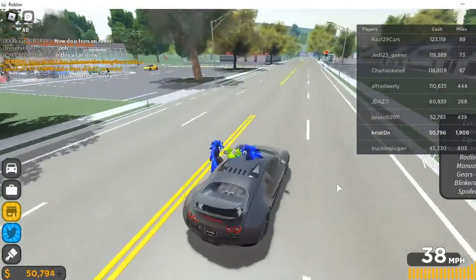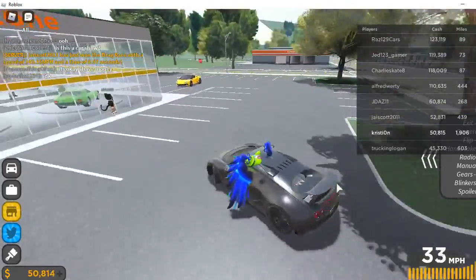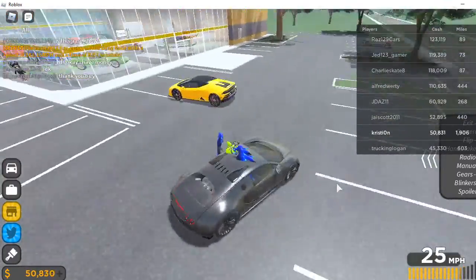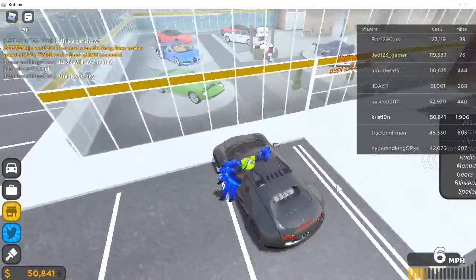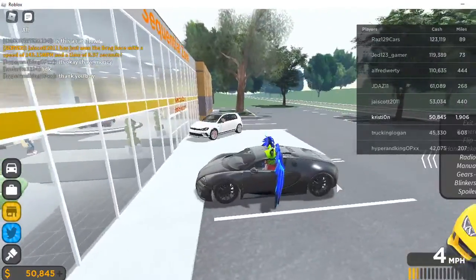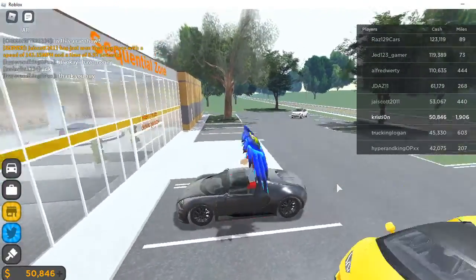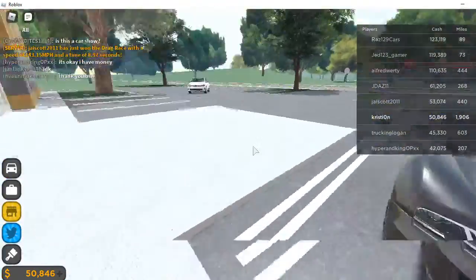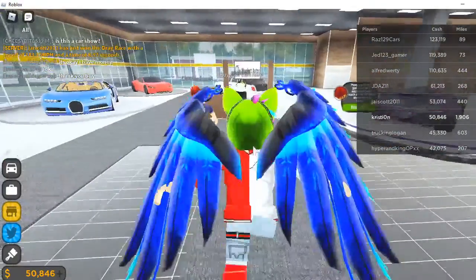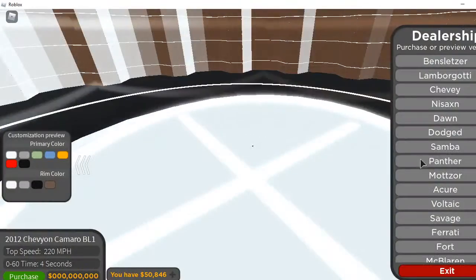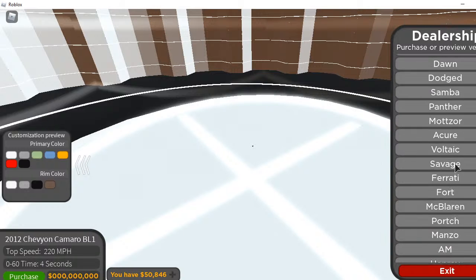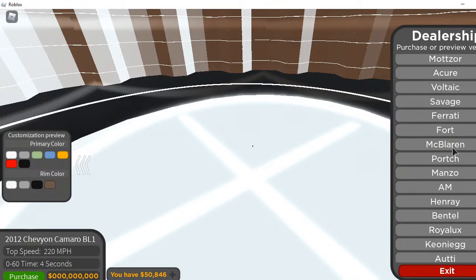I actually want the McLaren because the McLarens are quite nice. I've got to say, the Hurricanes are nice, but the McLarens are even nicer. I do like the Brigade, just look at that side. The one Brigade I like most is probably the Veyron, I like that a lot. But the McLaren. And here's McBlaren.